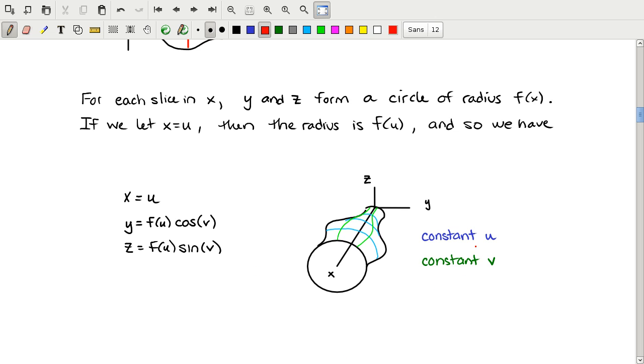Again, we can draw lines of constant u and constant v. Lines of constant u are the object at a fixed value of u. We just said that was a circle. And so I haven't drawn it very well, but here we have circles. At every slice in x, we have a blue circle representing lines of constant u along which v, playing the role of theta, is varying. Meanwhile, the lines of constant v are basically picking an angle through this circle and then sketching this function f as a distance away from the x origin. So all of these curves of constant v look like the function f of u, except rotated by various degrees around the x-axis.